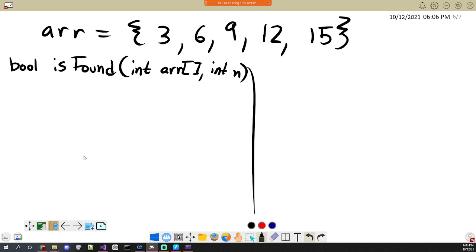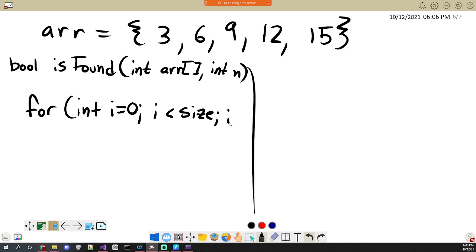And so if you wanted to check if n is in this array, what you might do is just do a for loop, int i equals 0, i less than whatever the size of the array is. So I guess we would need to pass that as well. Let's just pretend I passed it. Let's say i less than size, i plus plus.